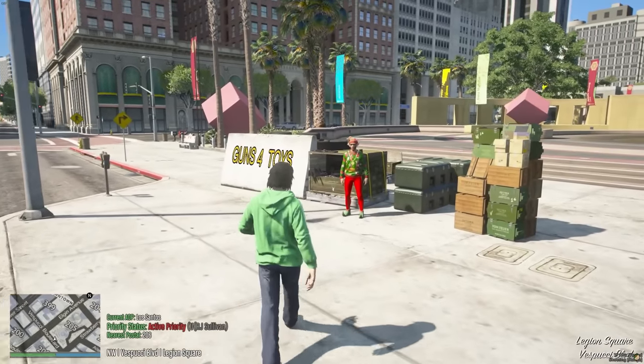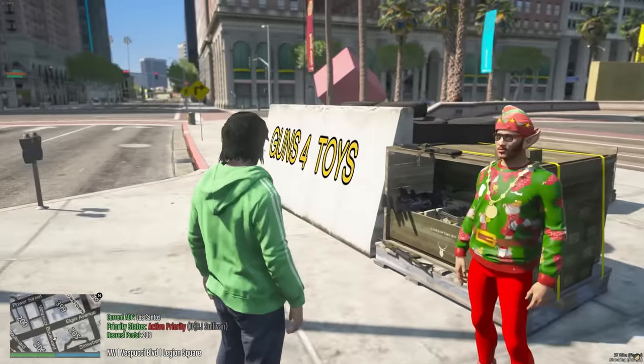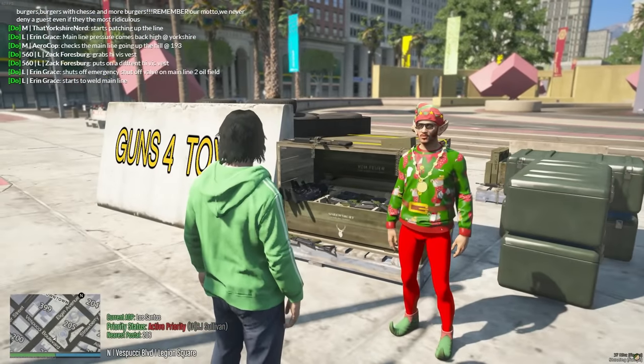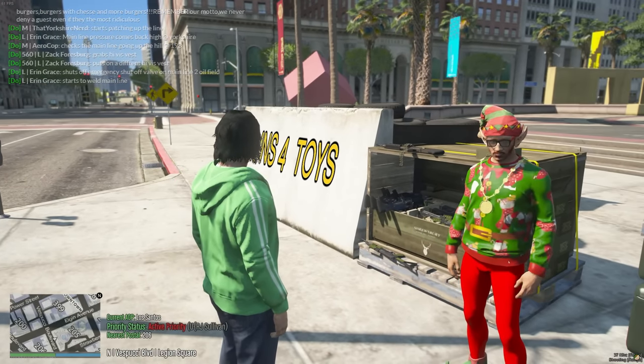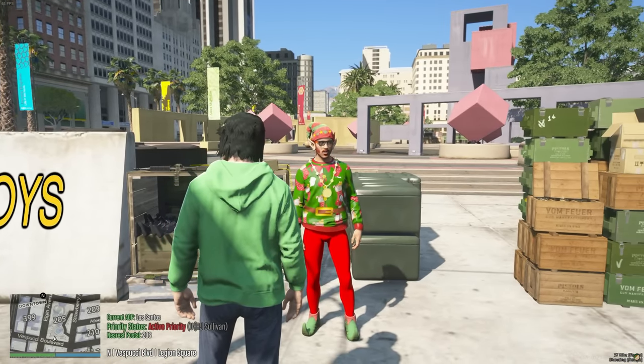Oh, this guy's back. Excuse me, sir. Hiya, can I help you, sir? May I ask what this is? This is Toys for Guns charity. Toys for Guns. But it says guns for toys. Yeah, don't you mind that. So, do we get guns if we give toys? Yeah, it's for the kids.